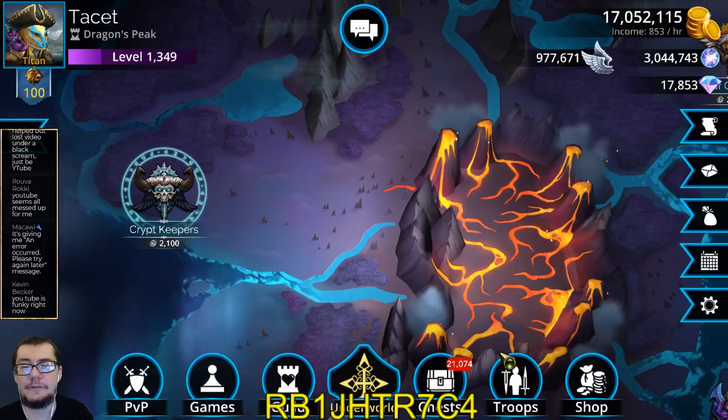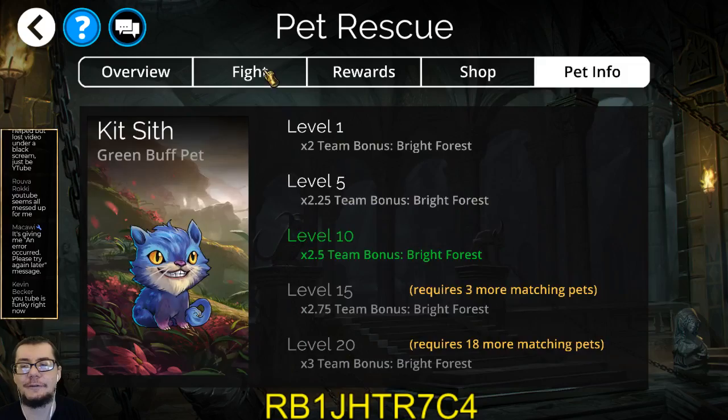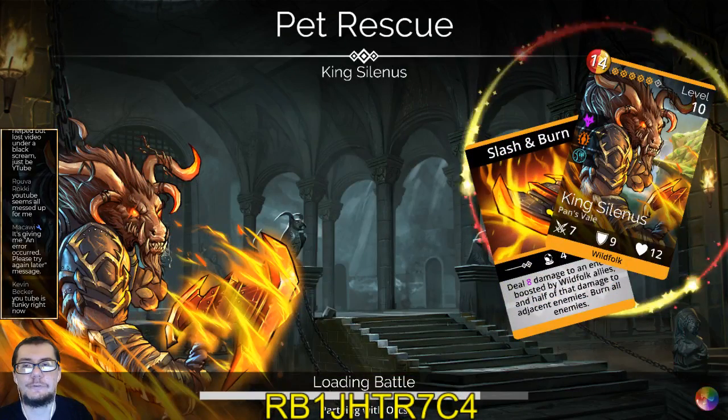And what was the thing I was about to go do? Oh yeah, the pet. So let me go do this. I think we have like 0 copies of this thing. Well, not literally 0, but barely any. So let's go clear through this. 3 more and we'll get a legendary upgrade for it.